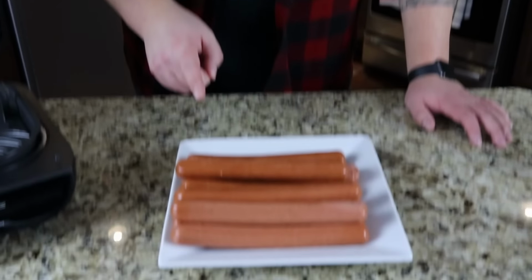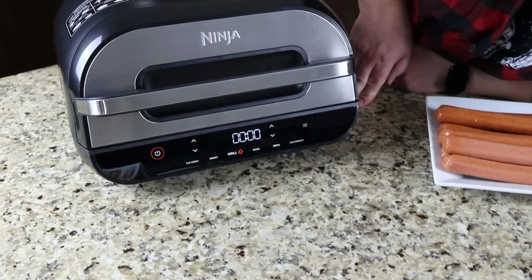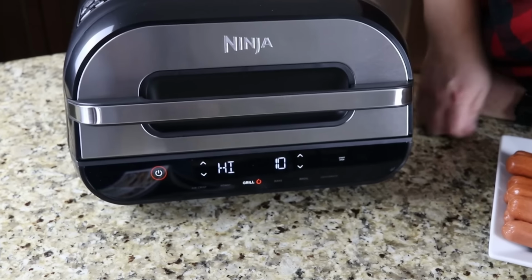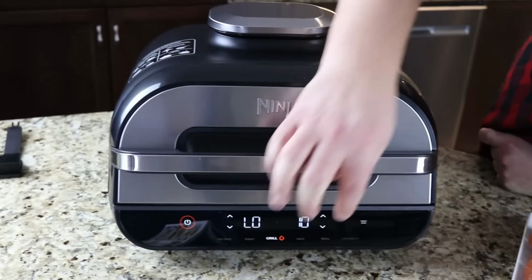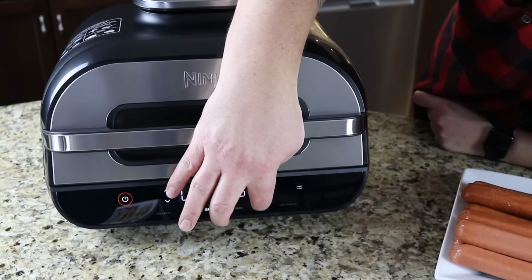So we've got 9 jumbo hot dogs here that we're gonna try. So we're gonna close this. And Jamie, if you could help me with the instructions on what it said from this stage. I believe you hit grill. So we hit grill. Adjust your temperature. So on the hot dogs, the book showed low. And then adjust your cooking time. It said 5 minutes in the book for the hot dogs.